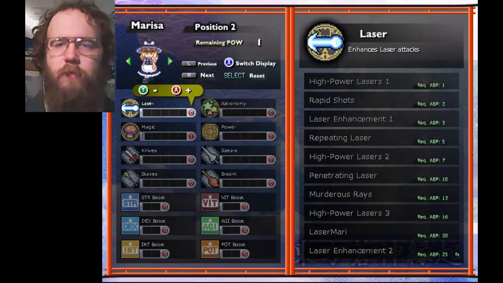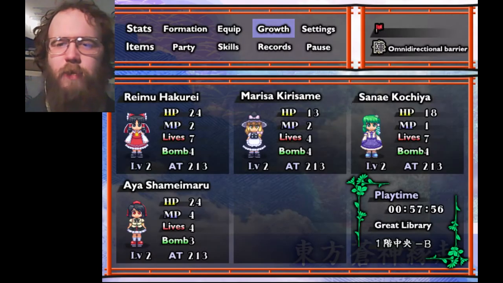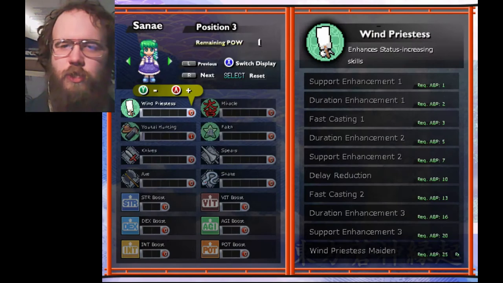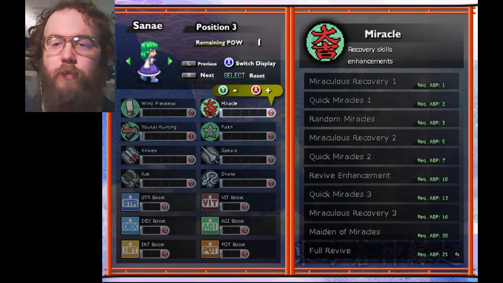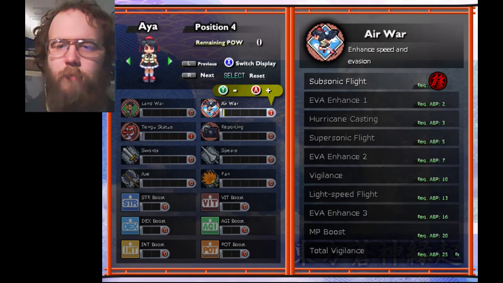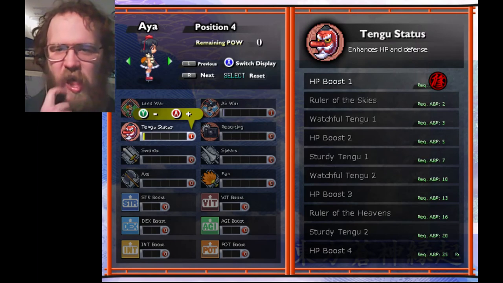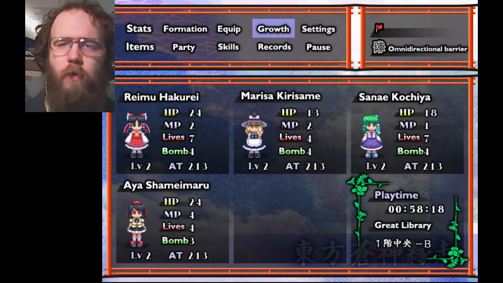Okay. As for you, Marisa. Magic enhancement. Because you're a magician, so you should be like all. Miraculous recovery. I think that sounds good. Okay, and that leaves you for subsonic flight. There's supersonic flight. Light speed flight. All those sound good. Okay.